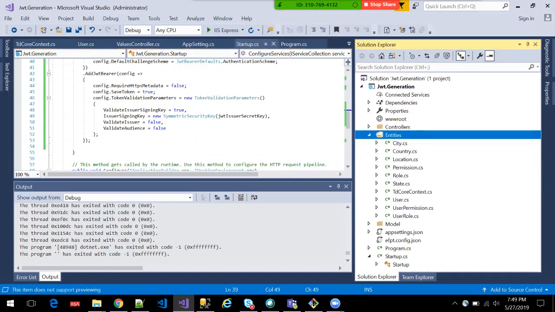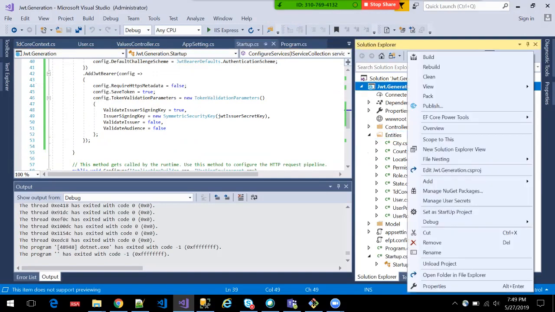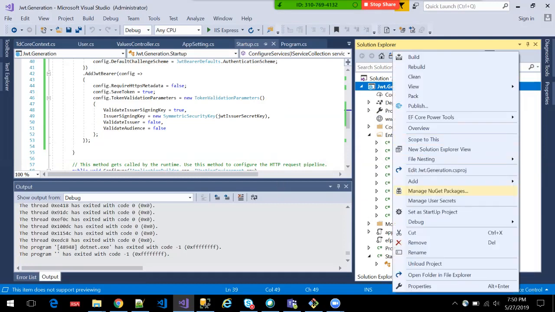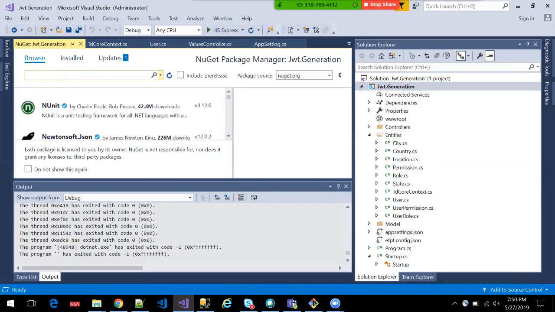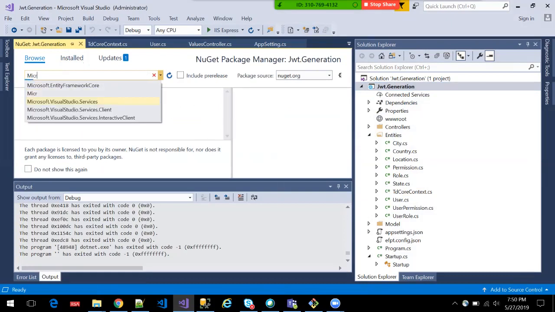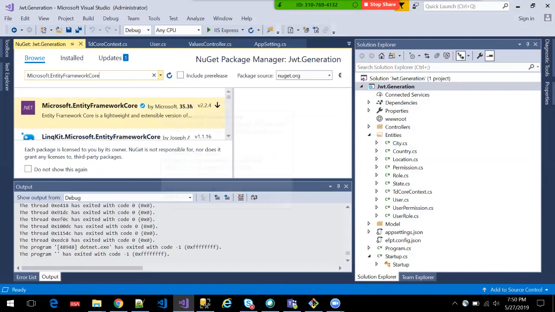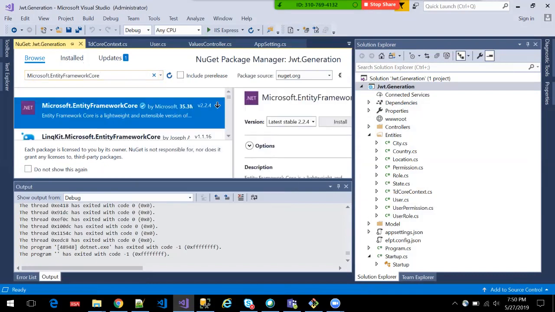So in order to do that, we'll have to add the ASP.NET Core Entity Framework package, right? How can we do that? Go ahead and right click on the project and say Manage NuGet Packages. Now click on the Browse tab. What we are going to do is search Microsoft Entity Framework Core, right? This is the library which is going to offer all the Entity Framework support over the ASP.NET Core Web API.